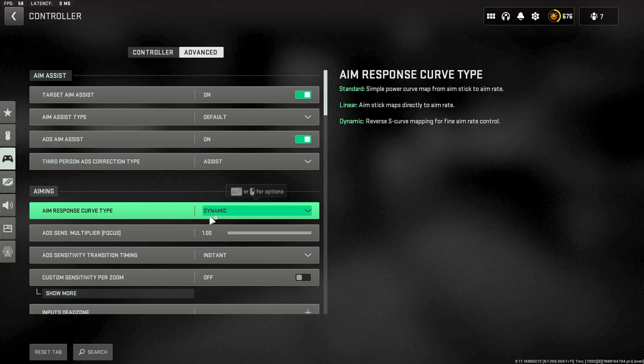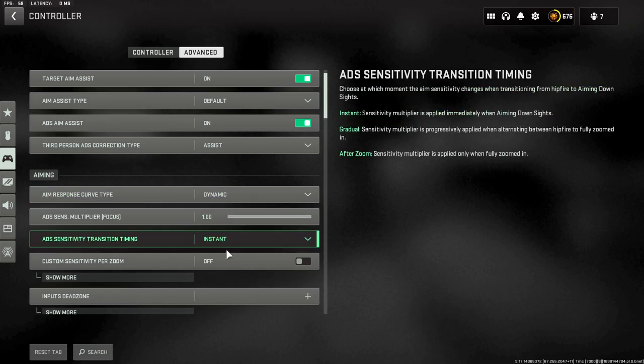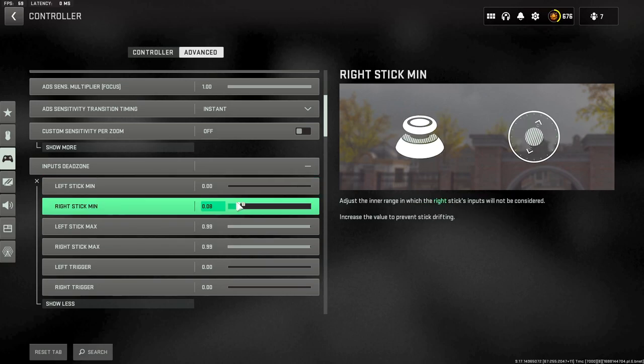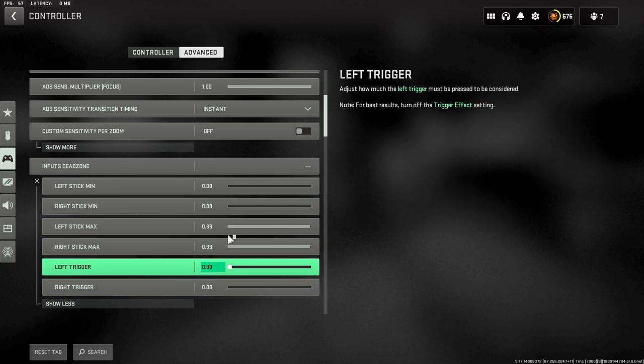It's the best. I use dynamic. I feel like it maximizes my aim. Instant, same. I use dead zone. My dead zones are 0-0. I play on a new controller. This should be 0 as well. I play on all 0.